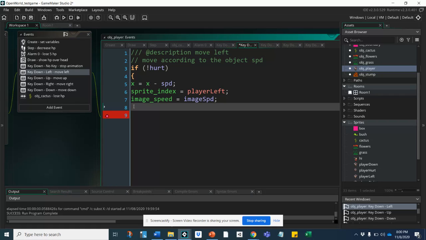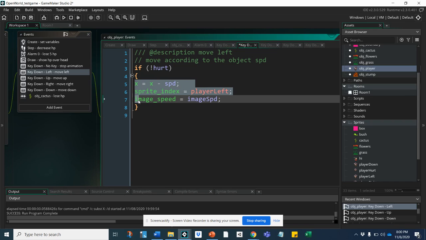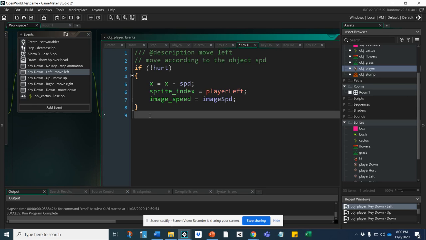Come down here to this line underneath of image speed and add a close curly brace. Then we're going to select those 3 lines and hit Tab to move them in one level. This is called indenting your code.